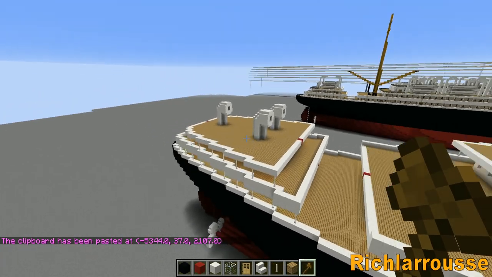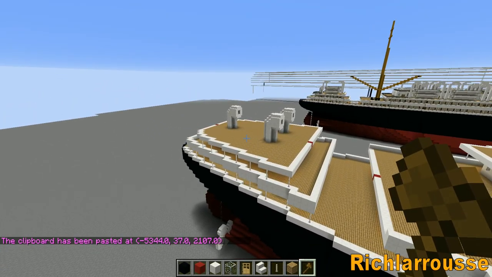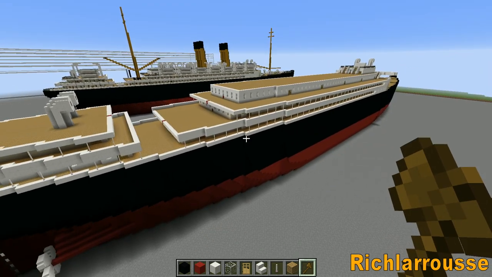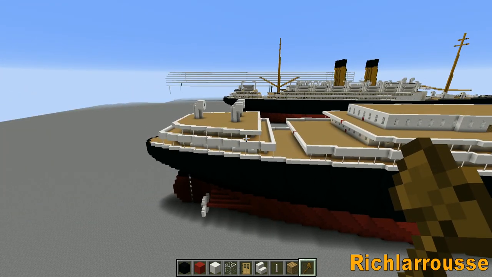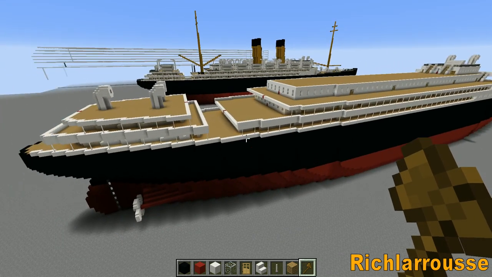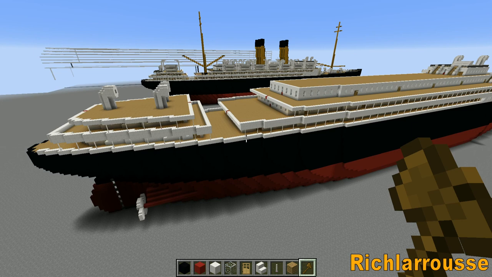Like I said, there will be more detail to go on, like the lifeboats, but we'll worry about that in part 4. Right now, I'm going to do another jump cut, because our ship's looking pretty good. I should do a jump cut while I work out what I'm doing next. And then we should move on. So, back in a moment.